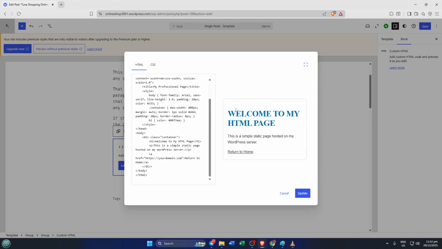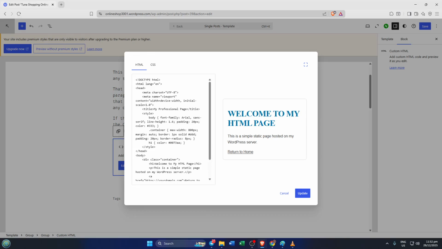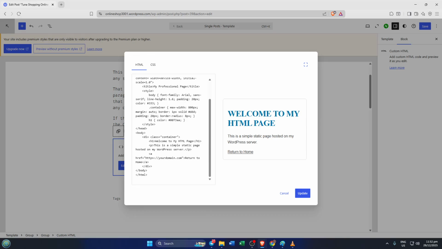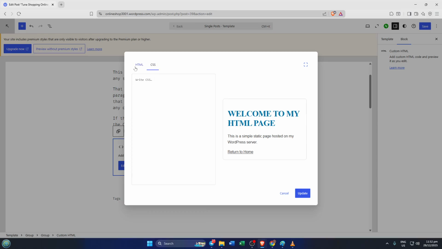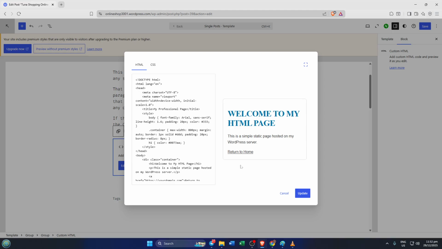Take a moment here to tweak or check your code. Sometimes you might spot a small typo or realize you want to make a quick adjustment. And if what you see doesn't look quite right, don't worry. Go back to the HTML and make your changes. You'll see the results update in the preview window.